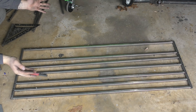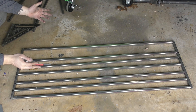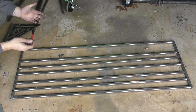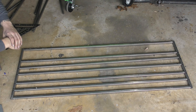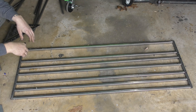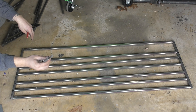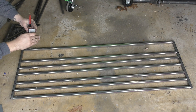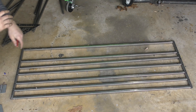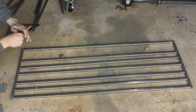Here's our basic gate design — it just matches those horizontal rails already on the trailer. It should be pretty easy to put together. All I'm going to do is put some squares in each of the corners to hold it nice and tight. I'll tack everything together on this side, flip it over, tack the other side, and then go for a full weld penetration pass on the whole nine yards. After that, we're going to take some weldable hinges — these are from Tractor Supply, you can get them anywhere. We'll probably add some more beef to sections where we want the hinges, and we have a gate latch on the other side too.